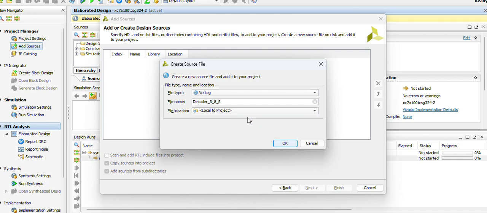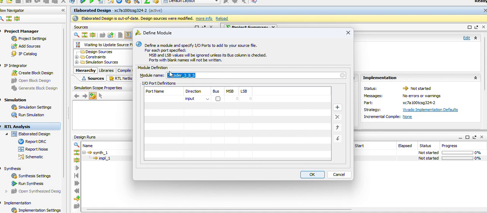Remember that the file name should start with a letter, not a number, because the file name will be taken as the module name. The module name syntax is that it should always start with a letter, not a number or special character. So we'll go to finish.